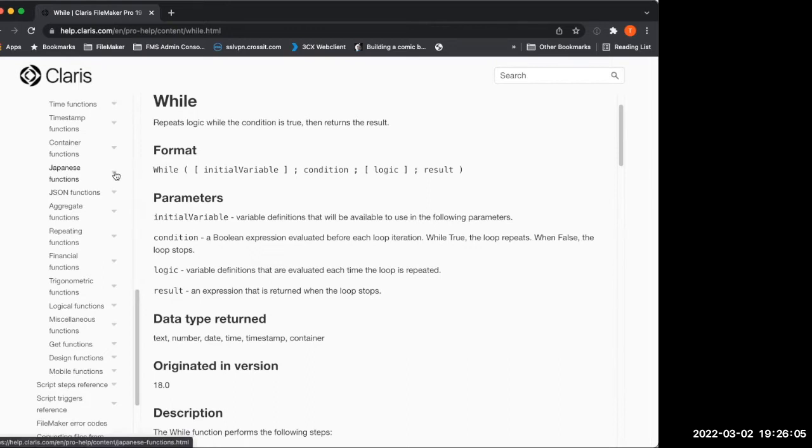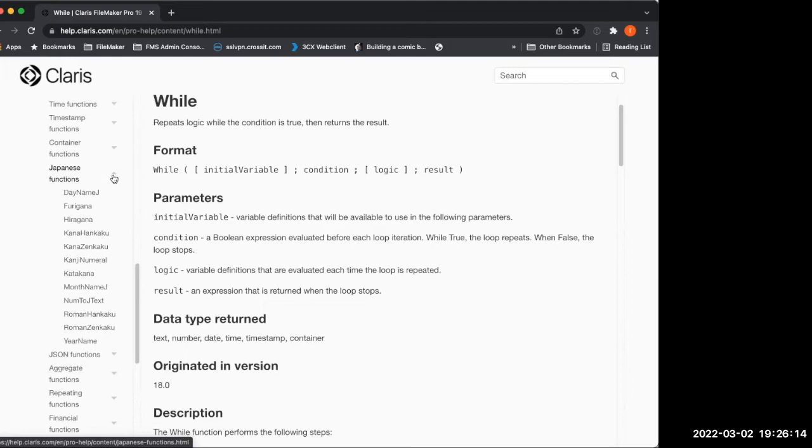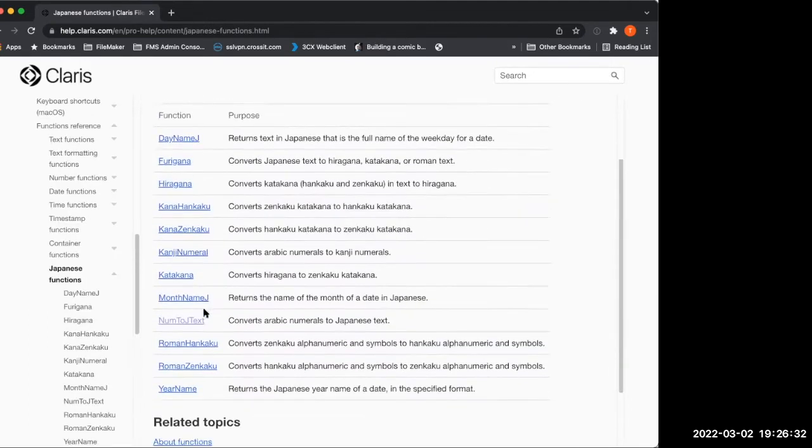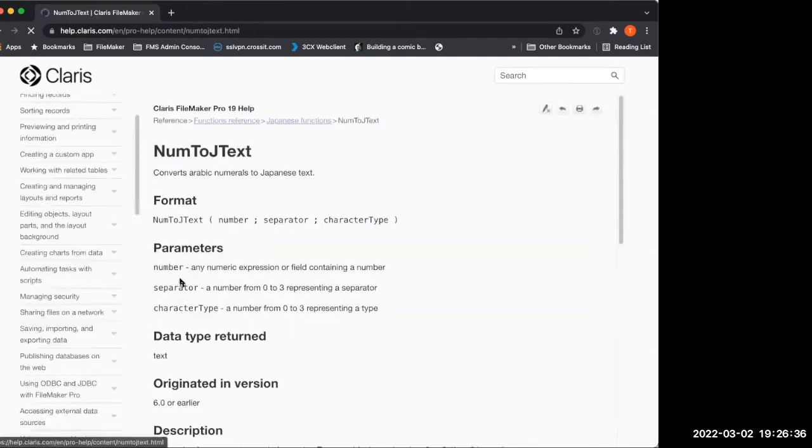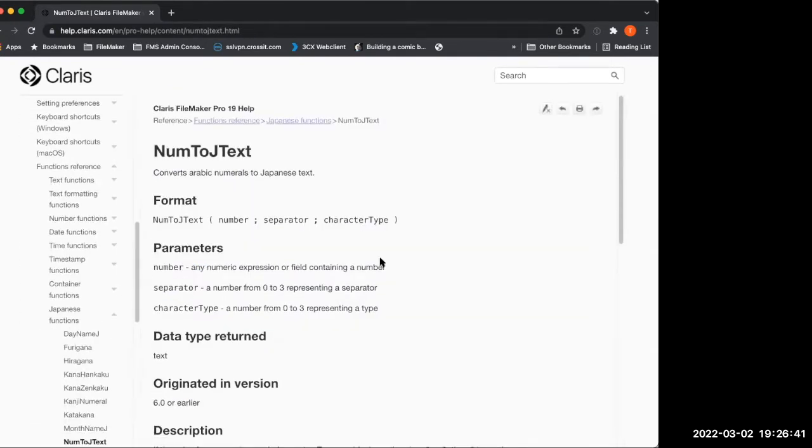I think it was just within the last couple of months, I had one that confused me because it was not a solution that I had built originally, but I was looking at it. Yeah, it was this one right here. This function was used, and I was trying to understand why it was used, because it's for our sister company, and there was no reason for Japanese text to appear anywhere in the system.